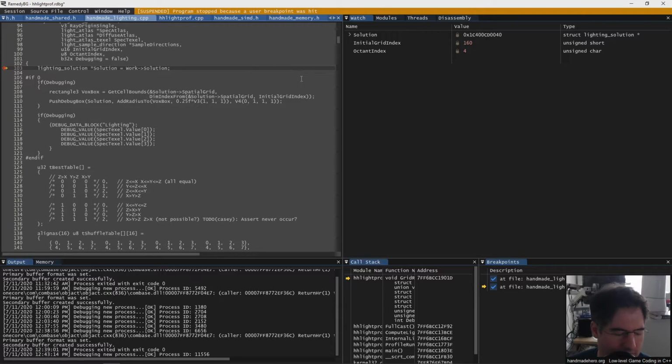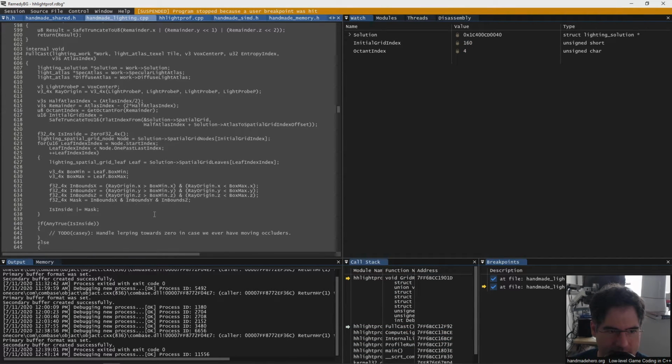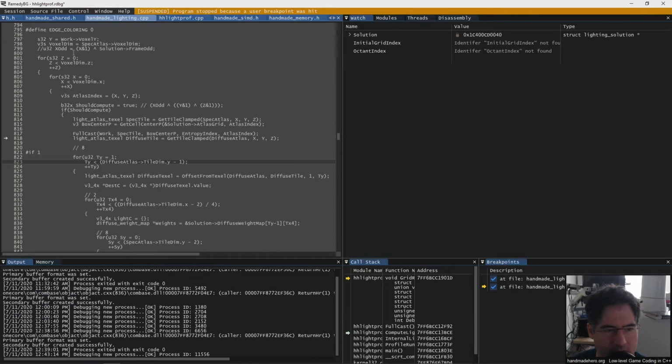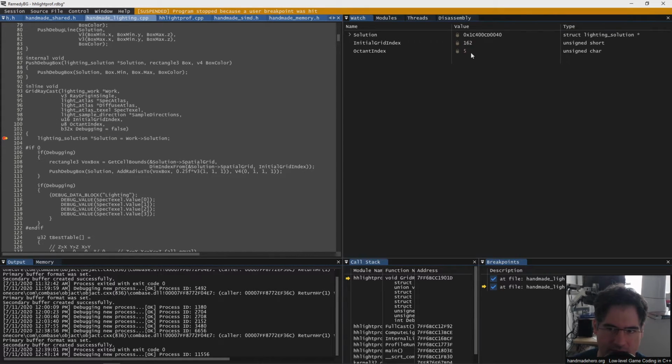So I guess I can see why, though. The reason for that is since we're going in sheets, you would only get alternating, right? Because if you look at how fullcast works, I should say compute lighting, you can see it steps in ZX. So you'd expect to see 0, 1, 0, 1, 0, 1, 0, 1, 0, right? And then you would expect to see 4, 5, 4, 5, 4, 5, 4, 5, right? And that is what we get. So that does seem correct. So no real complaints there.